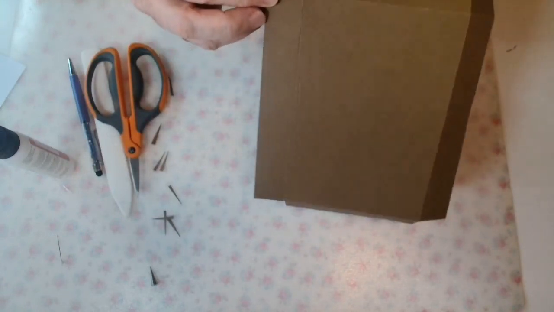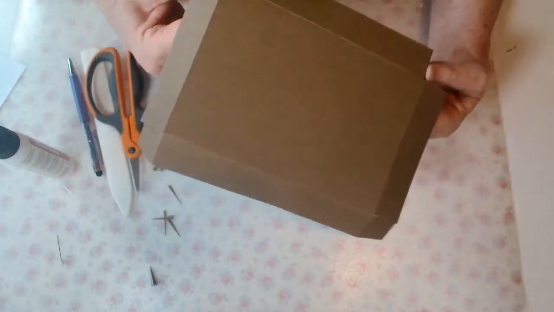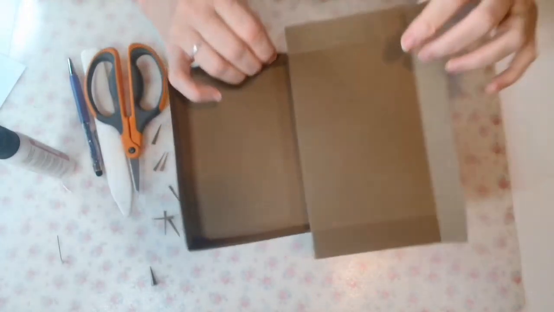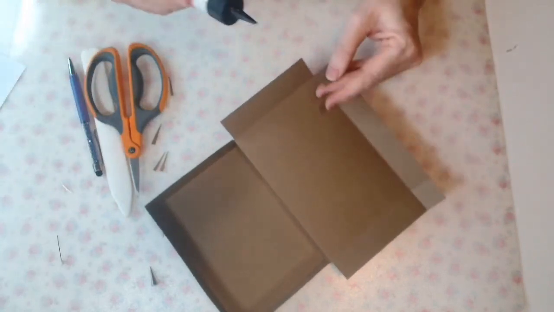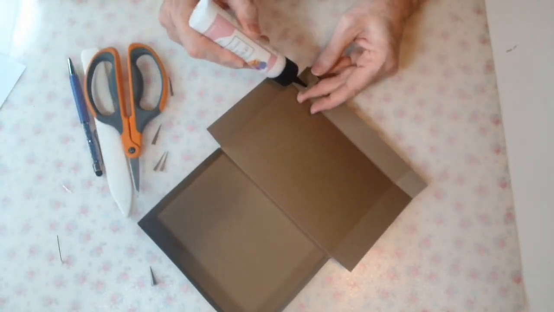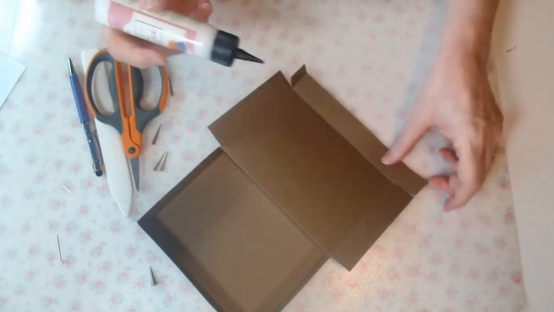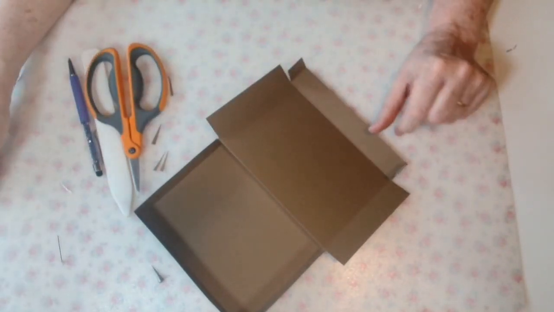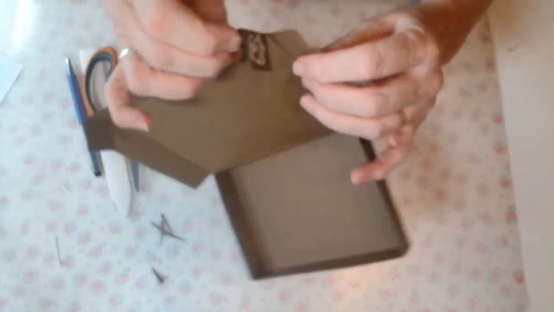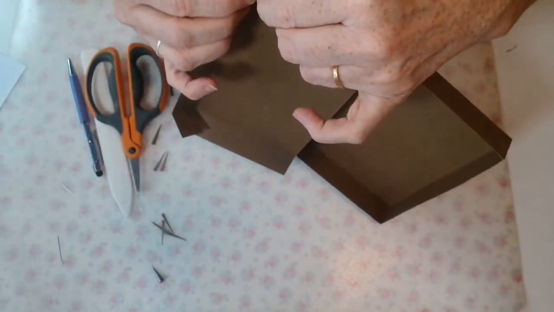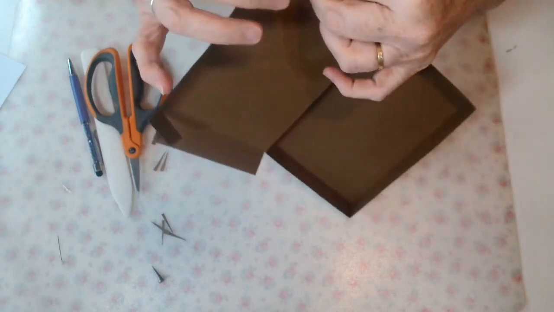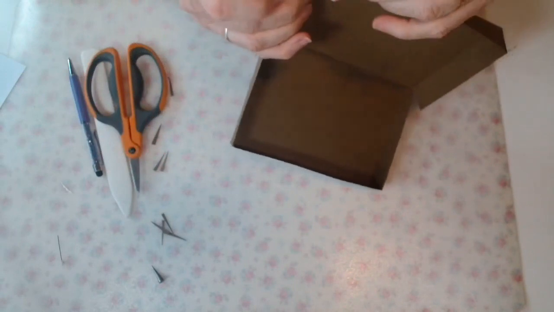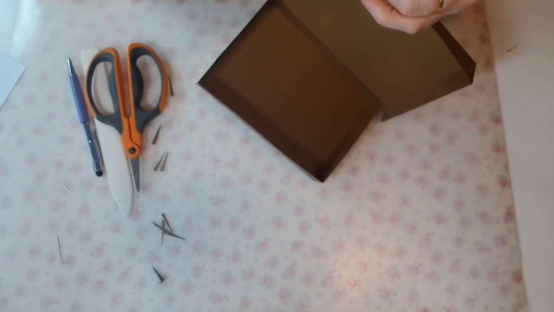And the same thing, push them down. Line up your edges. If your edges there are lined up, your edges on the inside will be lined up too. And finish it off. Now, you can use double-sided tape. You can use tape runner if you want to adhere your flaps.